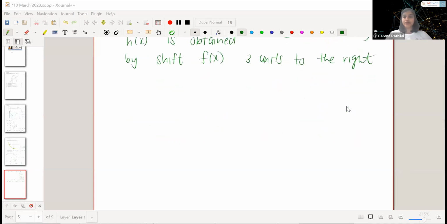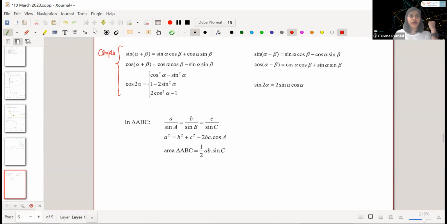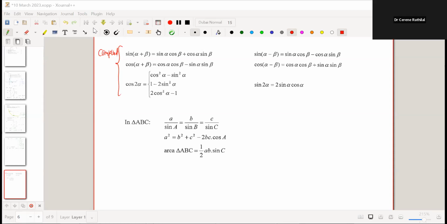Okay, now we have a few minutes left, and I had also planned to discuss trigonometry with you. So maybe let's answer one question together in the time that we have. Now, what are some of the things that you would have learned in the first term pertaining to trigonometry? Well, you would have learned compound formulae, isn't that so? Okay, so these were compound formulae.